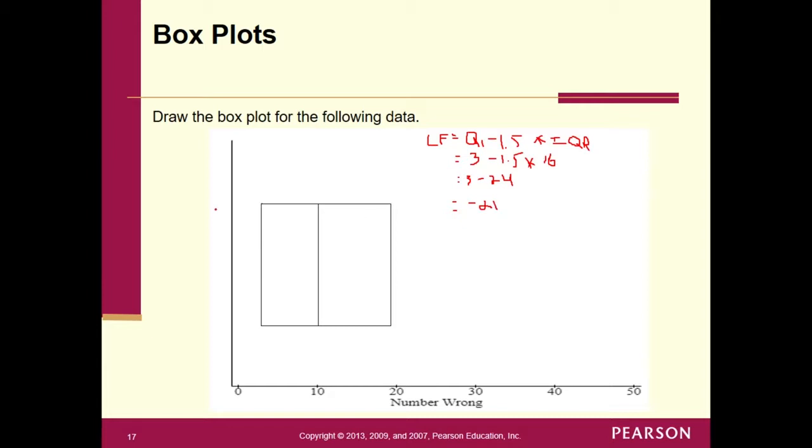So the lower fence is off the screen, because this is 10, this is 0, negative 10 here, negative 20, negative 21 is probably somewhere out here. So the lower fence is way out here. Let's pretend it's sitting way out here, right at the edge of the screen. There's the lower fence. Then we have the idea of what's called an upper fence. So we have a lower fence and an upper fence.